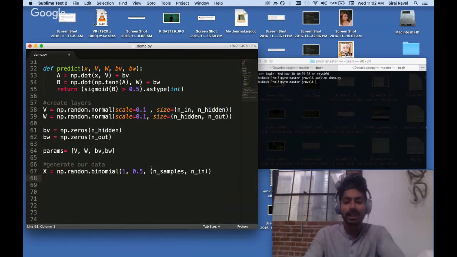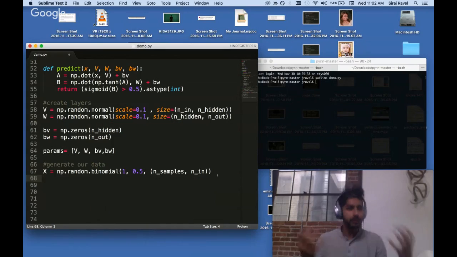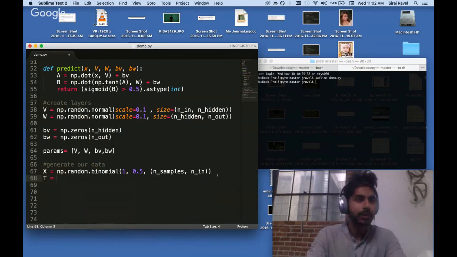This is why we initialized it, so that we could generate data. We're going to generate 300 samples, and I'm going to use a learning rate in a second. So we've generated our data, and so now we're going to calculate our transpose, right?